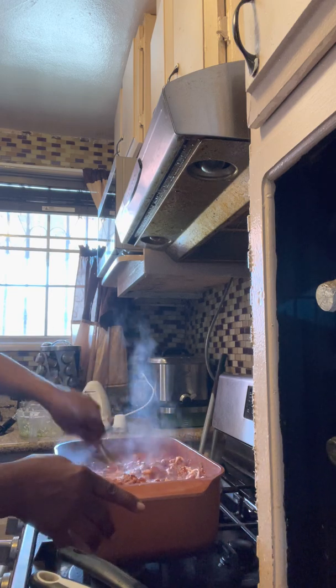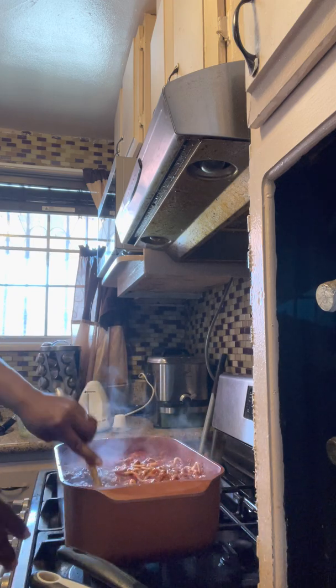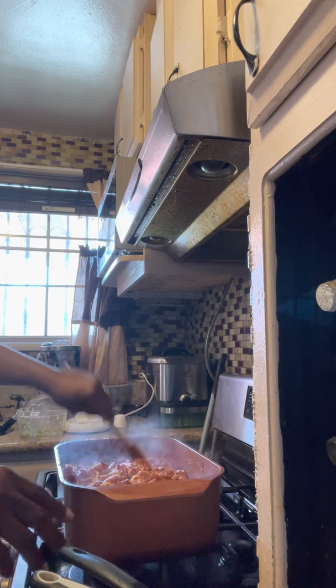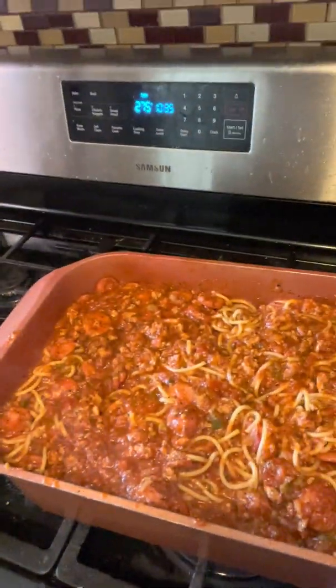Have you ever went to a restaurant and you order pasta, and all you can see is the pasta? I don't like that. This is what I like to see. See that? That looks really, really good. Shake that around in there. See? That looks really good. So I'm going to put you back up on here.